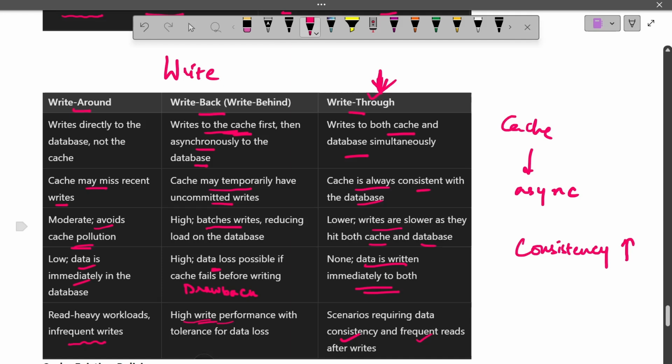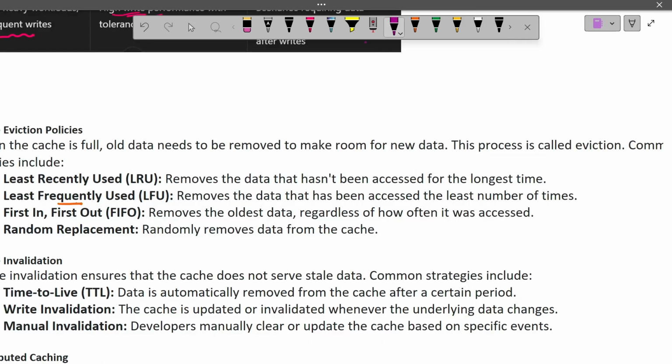like the bank ATM example, that is why I gave. You have done a cash deposit, and just after that you are doing a withdrawal. So when you are doing a deposit and just after that a withdrawal, it is like you are doing a write and then you are doing a read. So you need high consistency. In that way, the write through strategy is the most favored one.